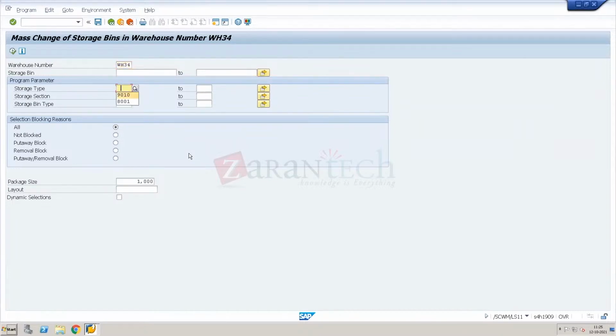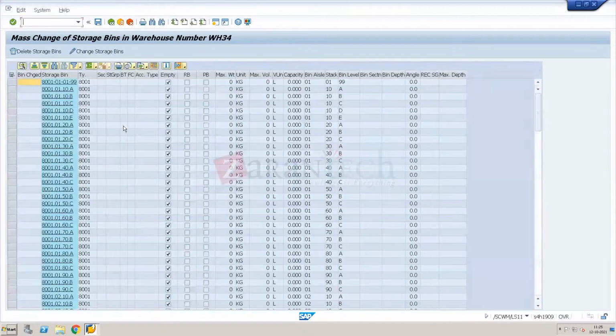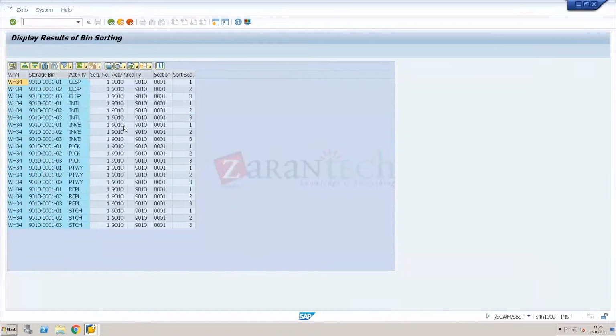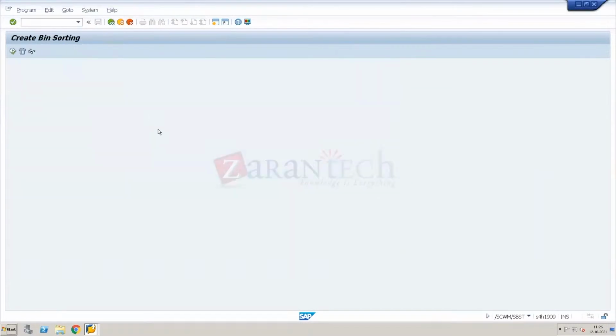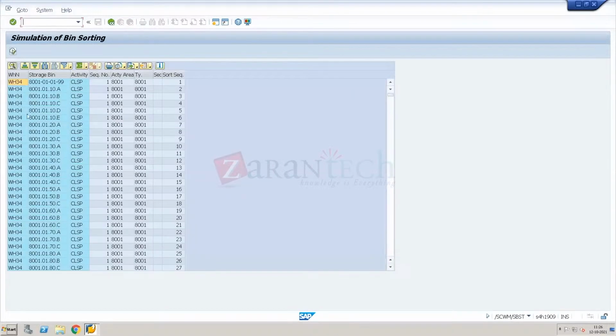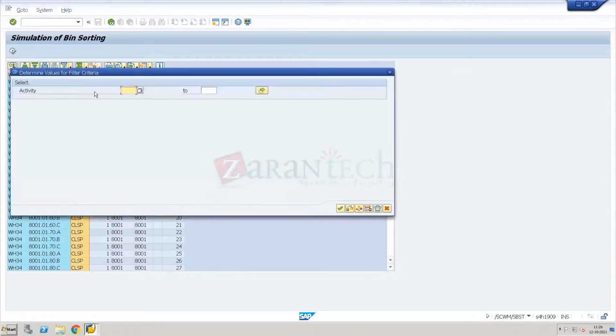So let's do generic sorting of 8001 for putaway. Putaway is a generic sorting here. So we are going with the config specific sorting for putaway 001. In that case, let me do every sorting. For 8001, you can see it's not going to sort picking.